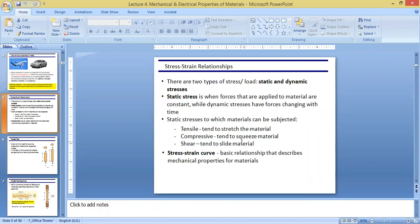You get a loaf of bread and you're holding it on both sides and you twist it a bit. Okay, so what happens to the lines, the edges? It basically means that those atoms that are placed on the edges of your loaf of bread become distorted. So there's some sliding movement that's going to happen. Some of those atoms, that is what we understand here under shear stress. They tend to slide a material.